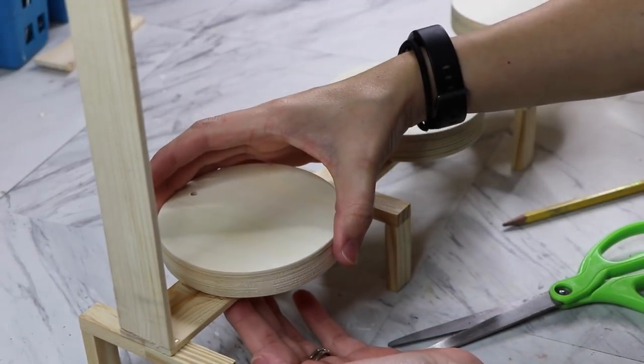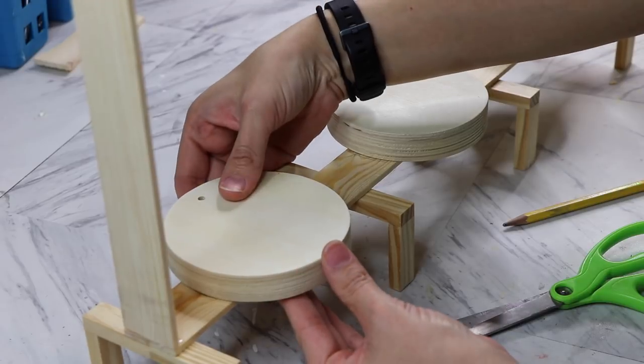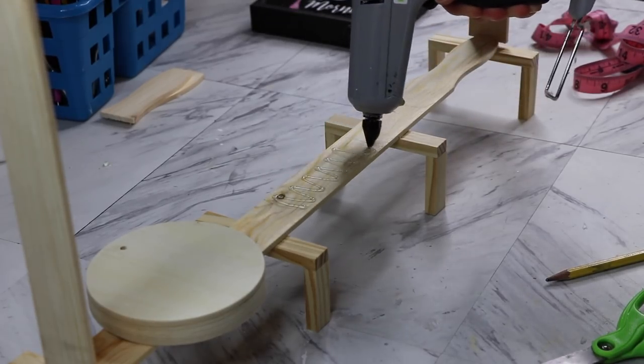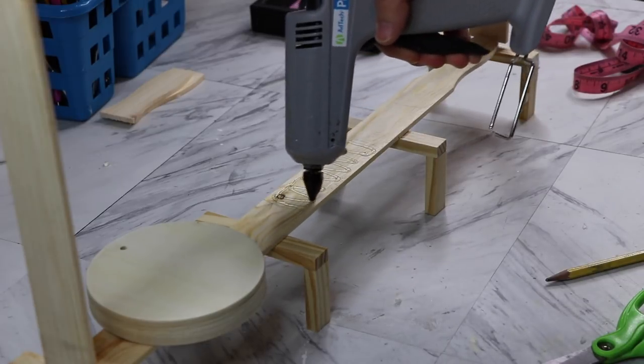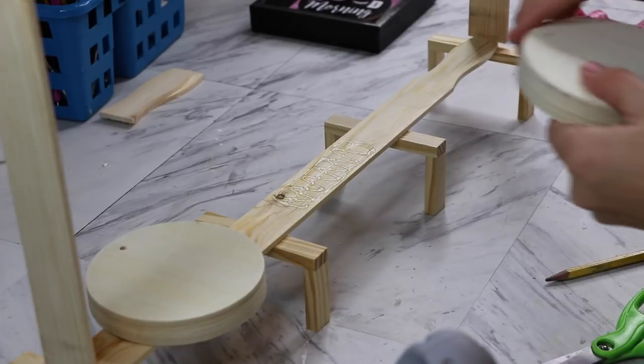So by the way, I'm not going to paint this. I'm not going to stain this. I feel like everything matches pretty perfectly, from the wooden round thingies to the paint stir sticks to the wooden blocks. And I feel like if I leave it like this, it's going to look more like the one that I'm trying to recreate.